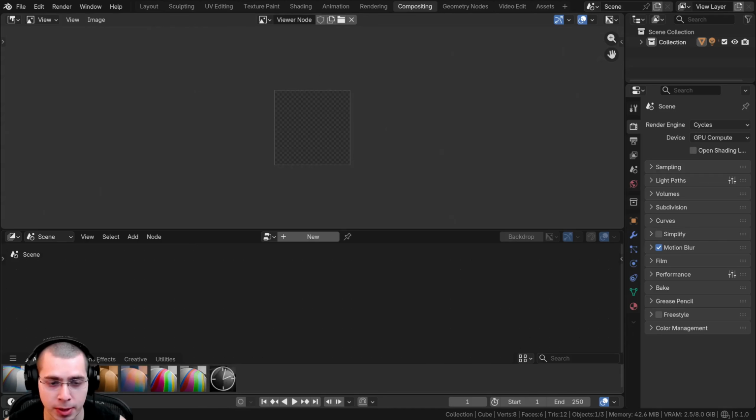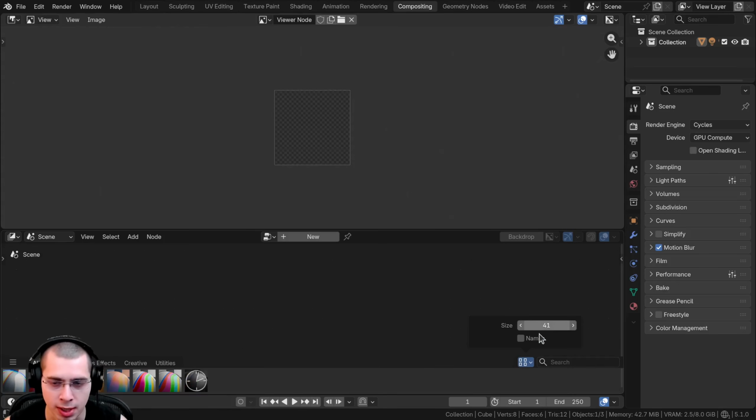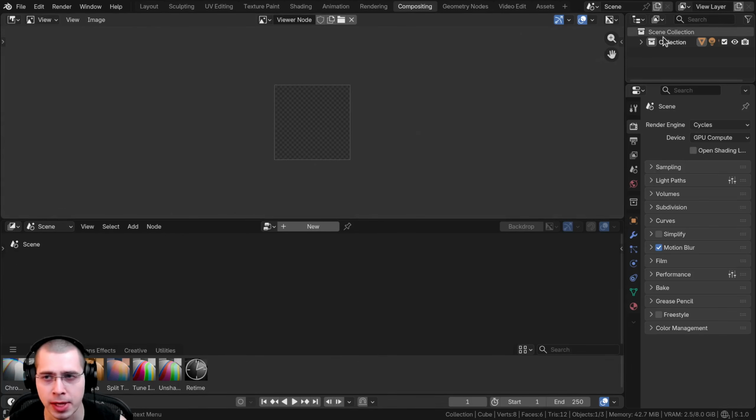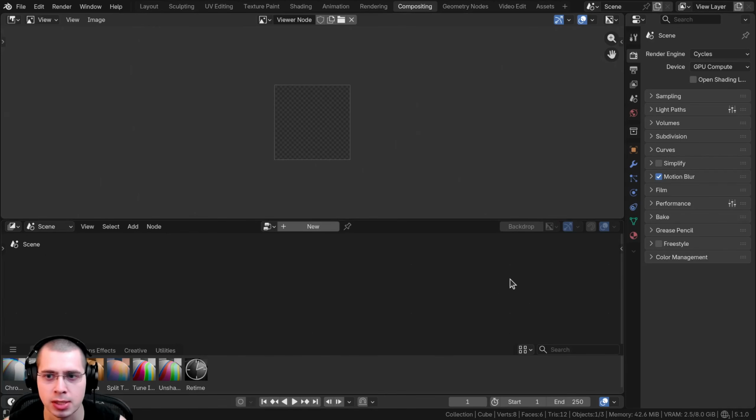And then for the compositing presets, I'm going to go right over here to the display settings, and on the size, I'm going to change this to 41. And then you can also turn on names, so it'll show the names. And they also closed the outliner, which totally makes sense because when would you ever use the outliner in the compositor? Usually you use it maybe in the layout or the shader editor or a few more things, but not really the compositor. So I'm going to click here when the crosshair appears, drag up, and let go just to close that. So this is pretty much the exact same settings for the Compositor in Blender version 5.1.